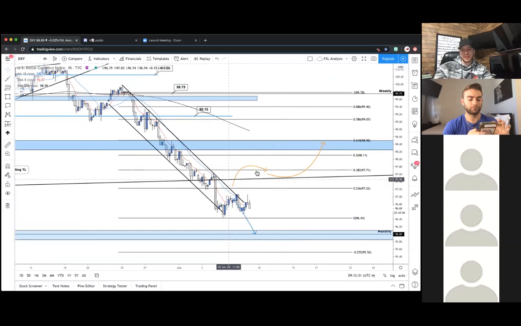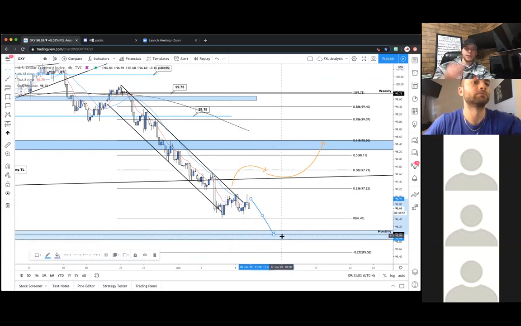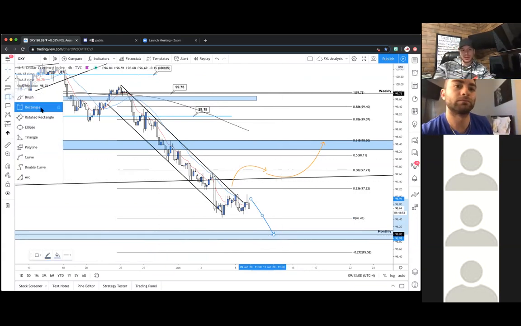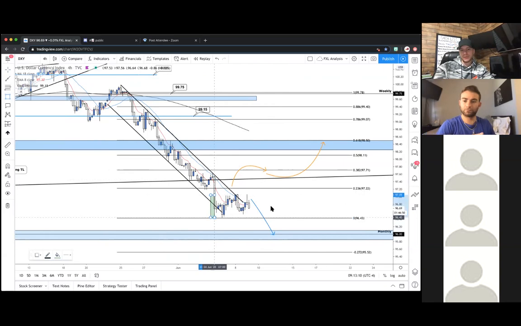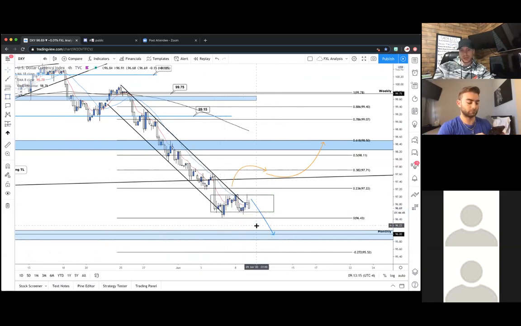But in order to see that happen, the momentum is still pretty heavy, but a good sign is we're getting consolidation now. On Sunday, this analysis was put out that momentum could push it all the way down to the monthly before we see a reversal. But we do see some consolidation happening in here. We're getting a little bit of a box pattern right in here. So we either want to see a break lower or a break higher, preferably a break higher, so we can get started on this reversal that we're so ready for. We're anticipating this to just pull back.